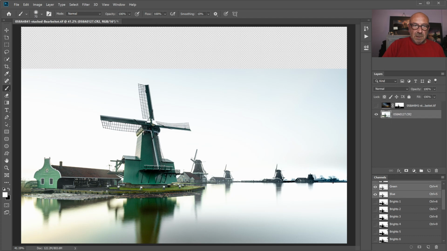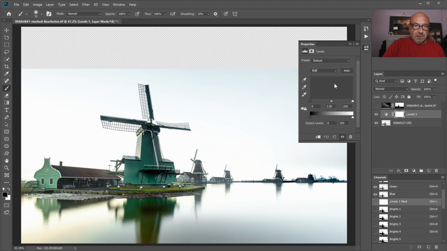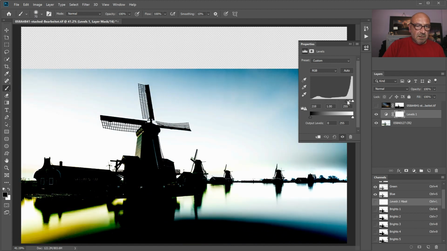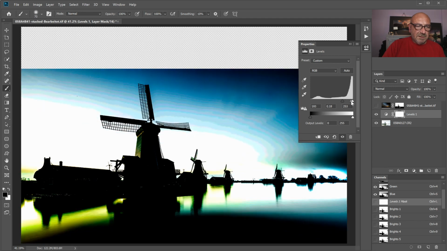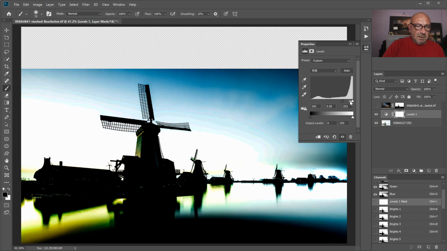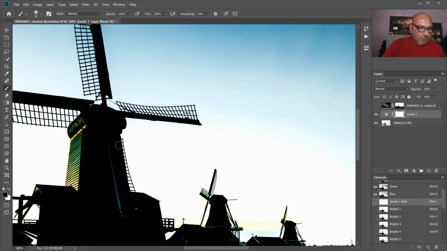First of all, I am creating another adjustment layer using the levels again, and this time making sure I'm really getting these bits here, something like that, and we're zooming into a windmill.